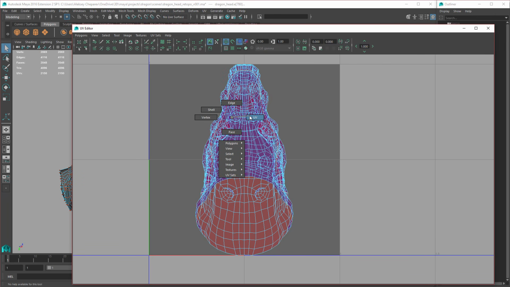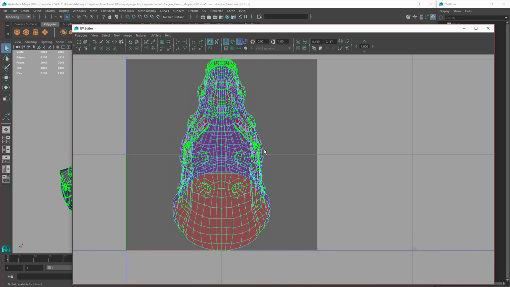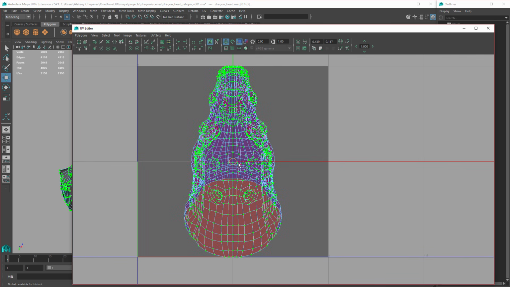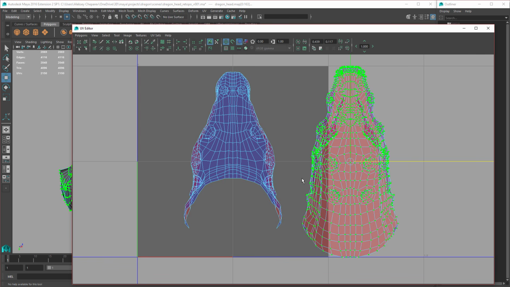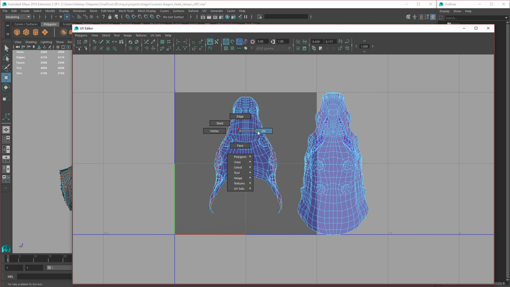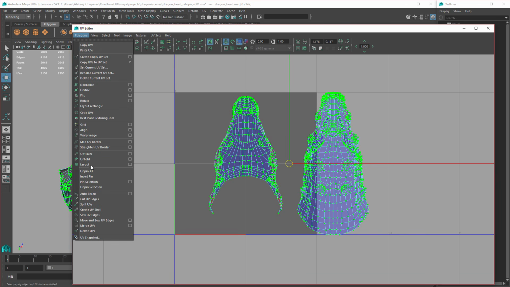Now, next thing I'm going to do is I'm going to right click on UV, and just select one of the UVs, and then hold Control right click to shell. So hold Control right click and then drag to shell. That will select one of the shells that you've selected, and then you can just move it over. And you see this one is red because it's flipped, so I'm going to press this button, flip like that, and that's about it. And next thing we need to do is just lay this out.